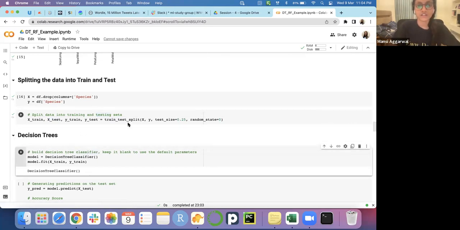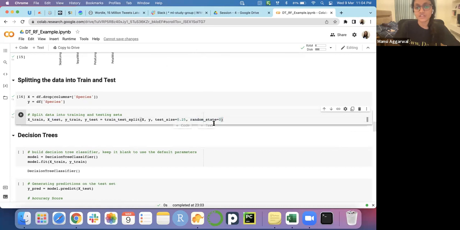Please explain random state equals to 0. Okay, random state is 0. That means I can actually do it 1, 2, 3 also. That means every time in this notebook, for my data, I am splitting randomly X, my features, and its respective predictor into train and test data sets, so that I can train my model and test how my model is performing on the test data set.